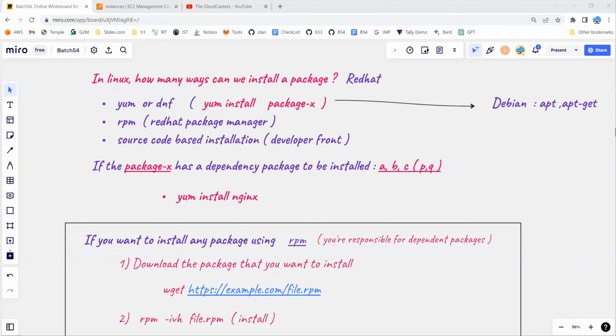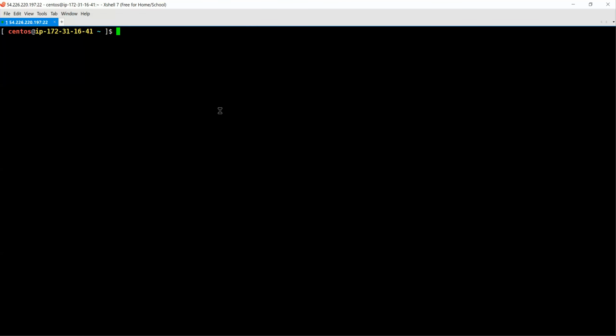Now let me try to connect to my machine. I have connected to my machine, and uptime is a command to check since when the machine is up. Now how can I check for updates? For example, if it is Windows, on the top right corner you have an option called Software Update Center. The moment you click that, it goes and searches the internet whether there are any updates available for the particular operating system or not, right? But in Linux, everything is a command.